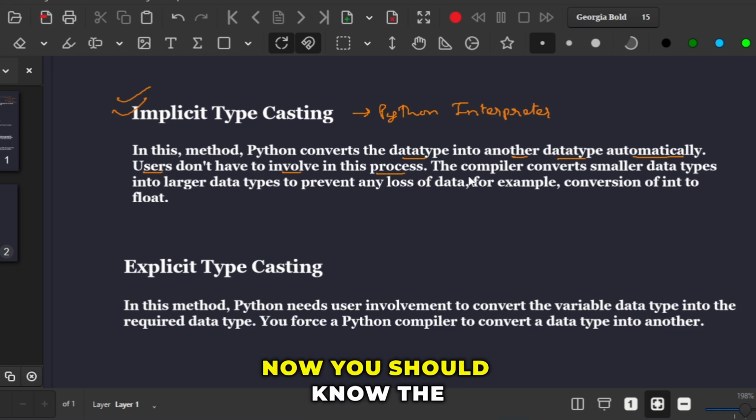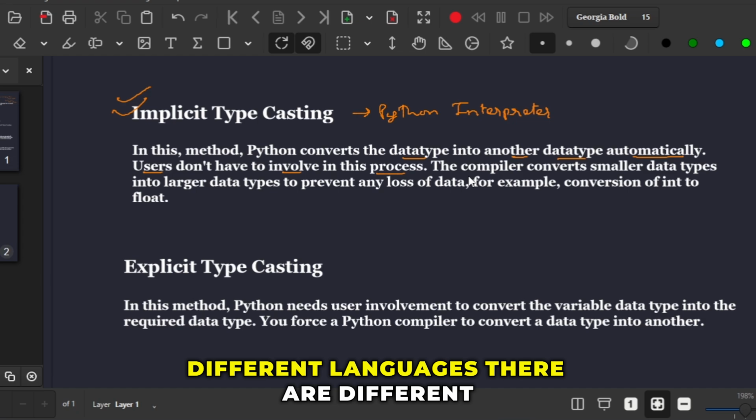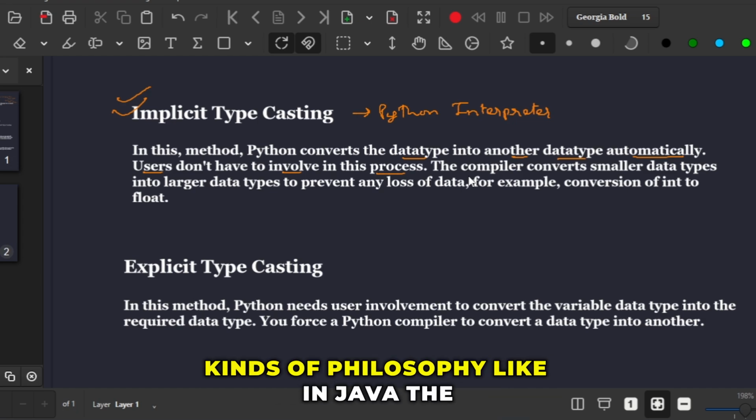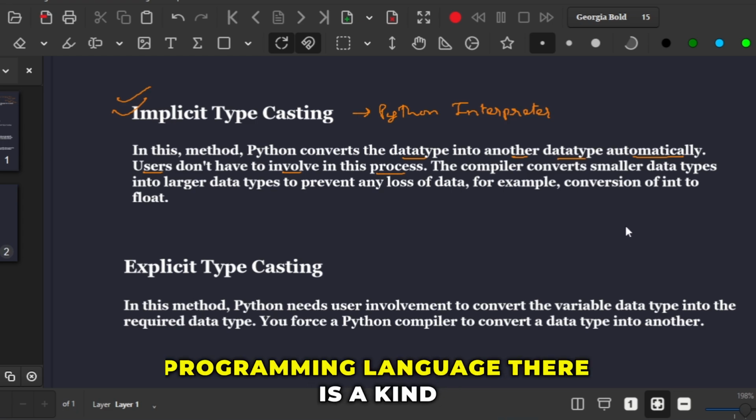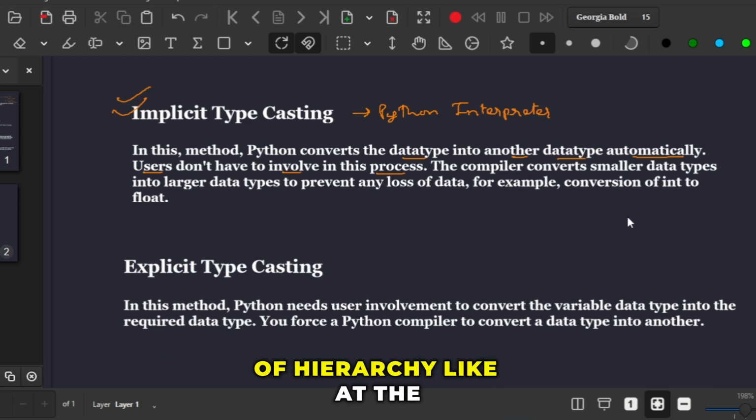Now you should know the main philosophy of the implicit typecasting in Python. The reason is that different languages have different kinds of philosophy. Like in Java, if you're familiar with the Java programming language, there is a kind of hierarchy.